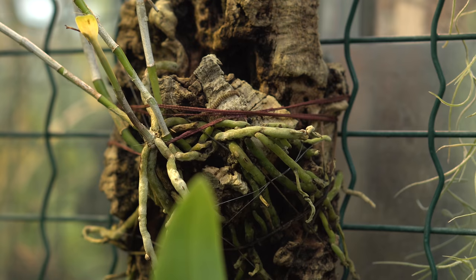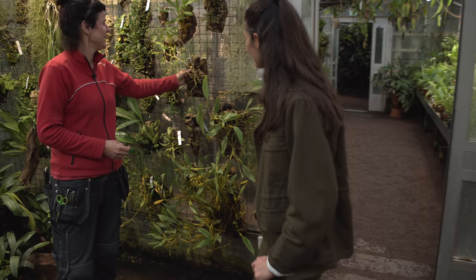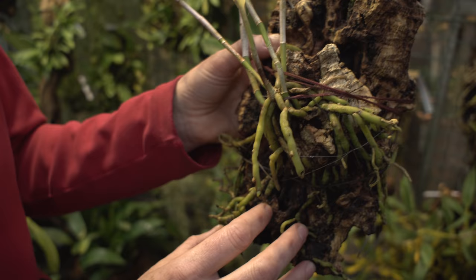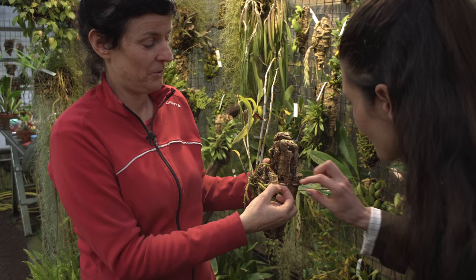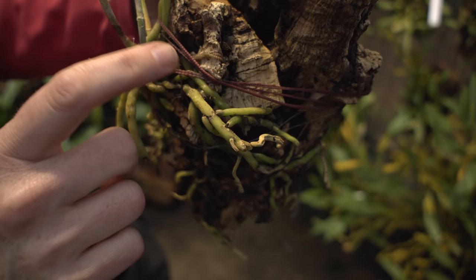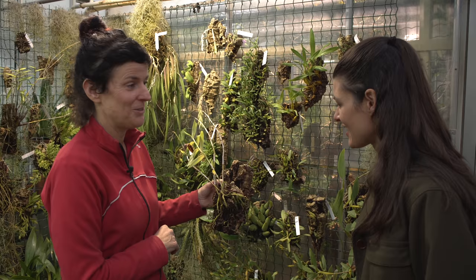For mounted varieties, she found an interesting strategy to affix them onto wood mounts. I also have another trial thing, but I think it's quite safe because I've seen it at Kew Gardens. To mimic the epiphytic way of growing, we put them on here with fishing line. But it's really difficult to work with — if you do it too tight, it cuts through the roots and it's really difficult to tie. At Kew Gardens they use stockings — little nylon stockings. Unfortunately not many people in the garden use nylon stockings, but it's really a good material. It has to last for many years to be good.